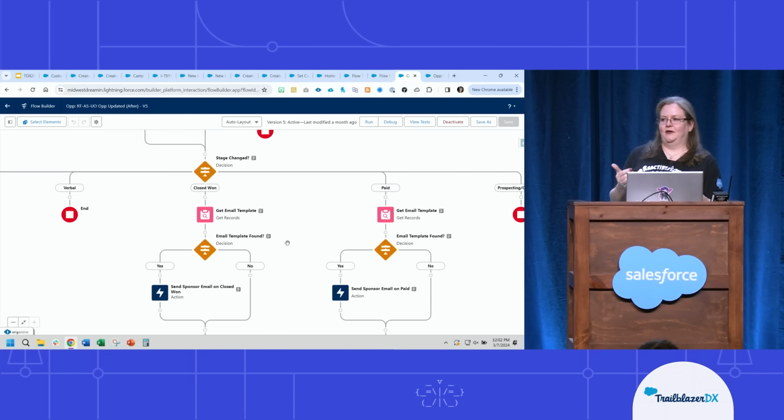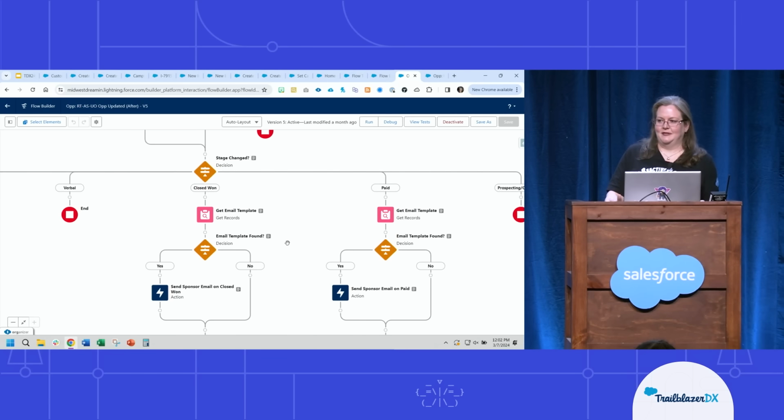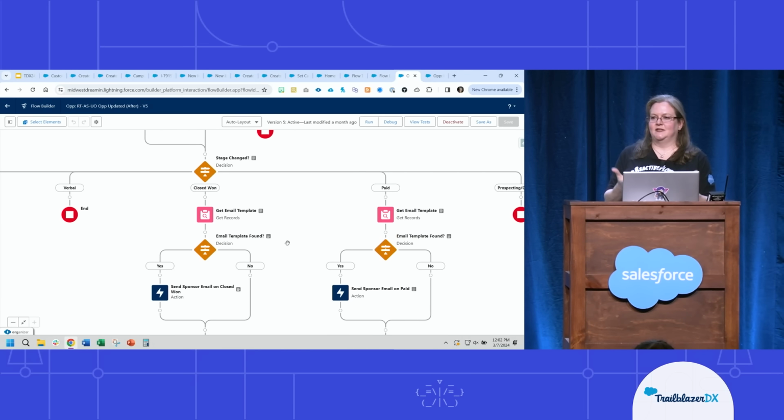And then all of a sudden, Eric Dreshfield, our founder, comes to me and says, hey, by the way, I need you to do one more thing with sponsorship. Can you automate a task that goes over to me to let me know that I need to reach out to them with some other information? I said, sure, I can do that. I can come back into this one flow here and say, when did you want that to happen, Eric? And I can add that in right here and see where it should be slotted in.